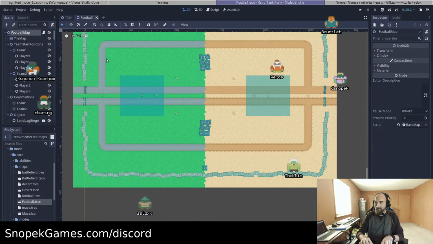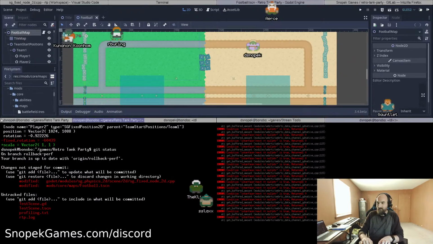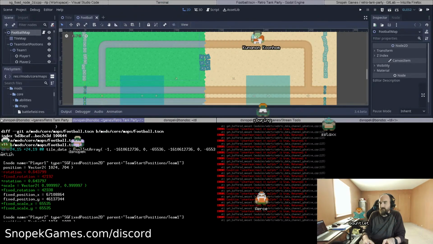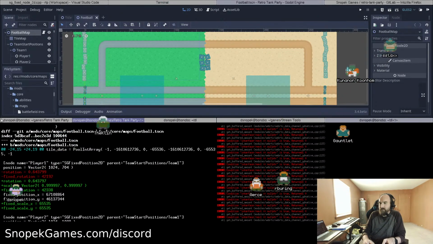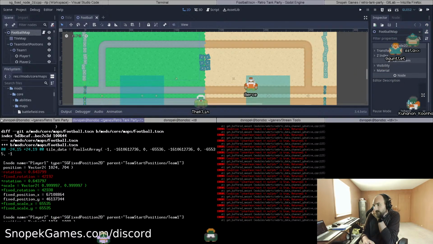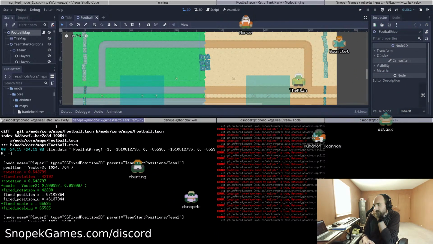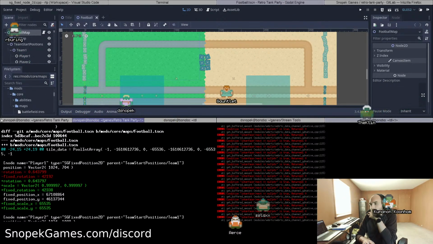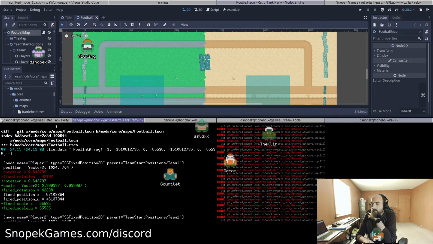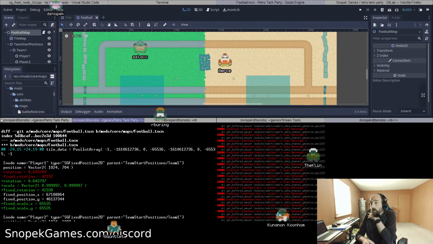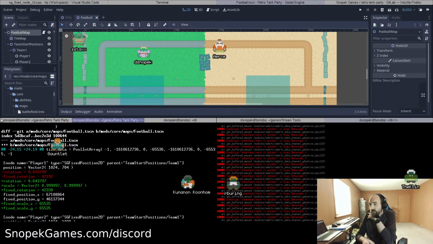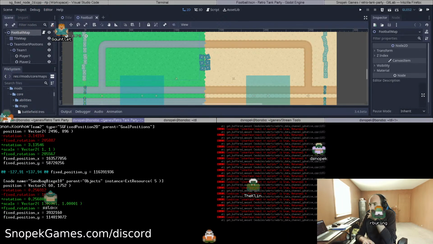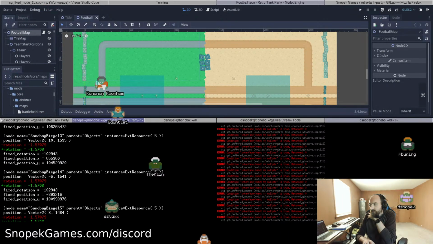Okay, so here's the football map. I'm going to save it. Let's check what happened. It changed again. How did it change? Jeez. So that didn't help. I wonder though, is it pre-existingly in an unstable state? And then from now on, if we make changes, will this not happen? Or are we putting it into an unstable state?